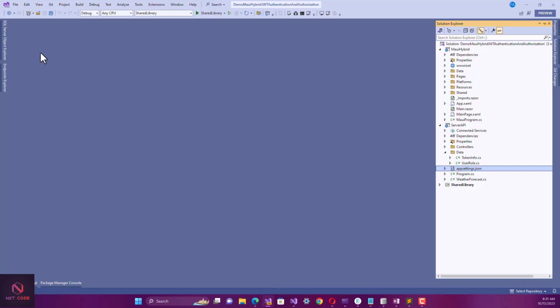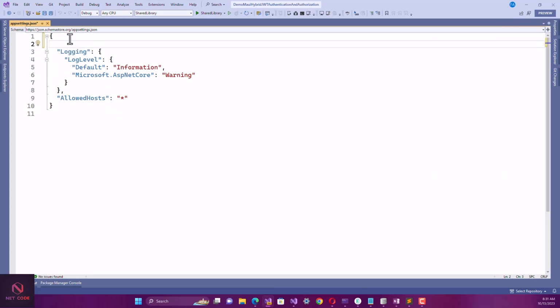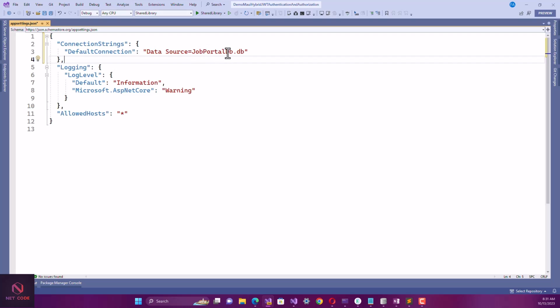Now we are going to create a connection string, and I'm going to do that in the appsettings.json. So let's go to the solution, appsettings.json, and on top here we can put it. This is the job portal DB, but you're not going to do that. So we'll say, not token DB, let's say my DB. So that's my database. You can give it any name that you want.